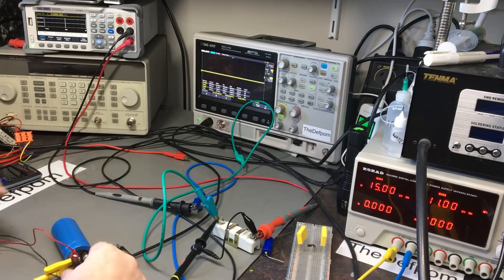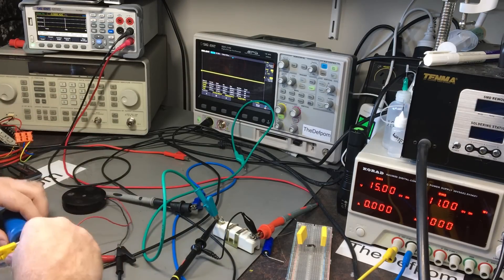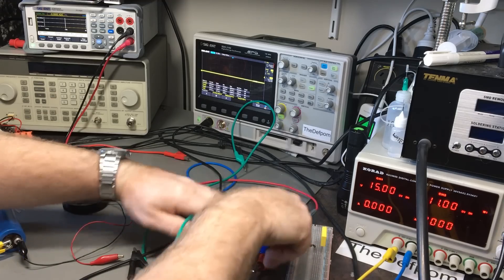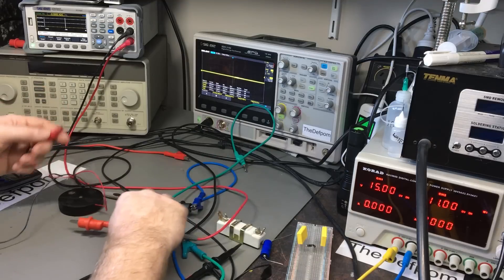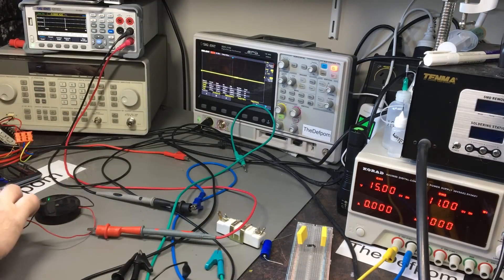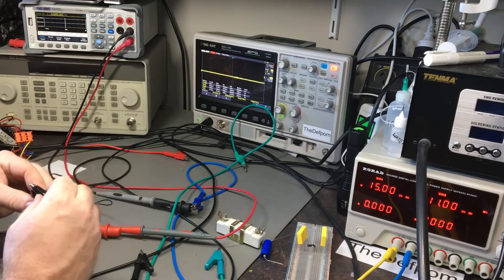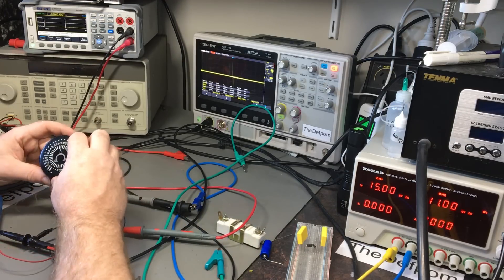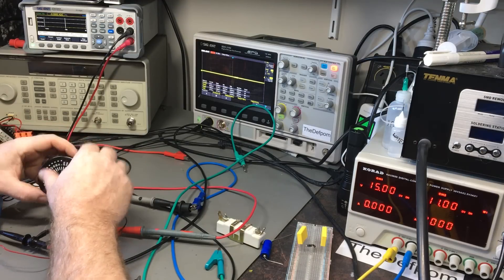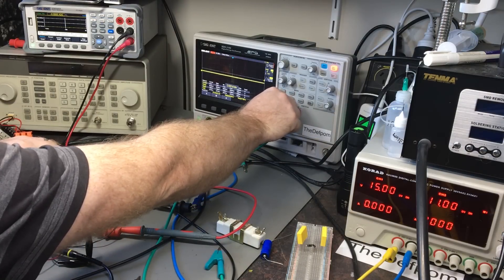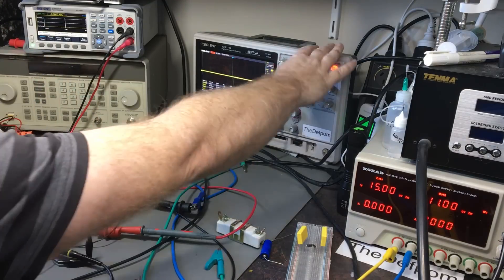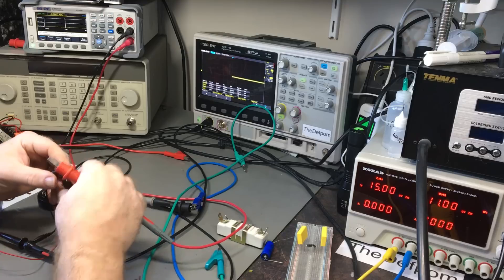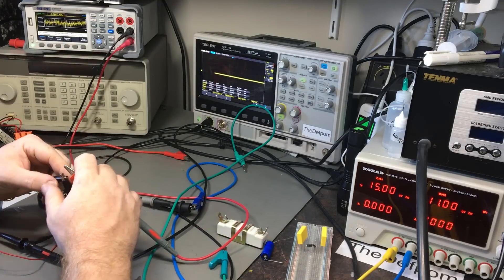So I might just do a different configuration and measure across this with this instead. Let's just change everything around. Hook this up to this, let's just swap those around. It should be that way around. Not like that, like that. This one onto here. And we'll use a 1k load. Let me increase this level here because I think it's, well, 15 volts originally coming back. I'll leave it at one volt and I'll leave that on auto so it's rolling. And we should hook this up to here. That should give us some response.